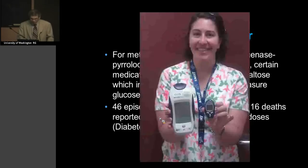Well, it's very important to us. First of all, this is one of our medical assistants, Sarah. This is the monster inpatient meter we now use compared to a typical outpatient meter that patients use. And the patients always ask, why are you using such a prehistoric meter? And this is what we use in our clinic, and this is what we use in the hospital, because this is what is approved for. So that's obviously an issue.